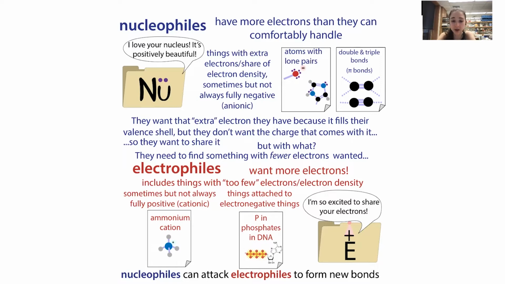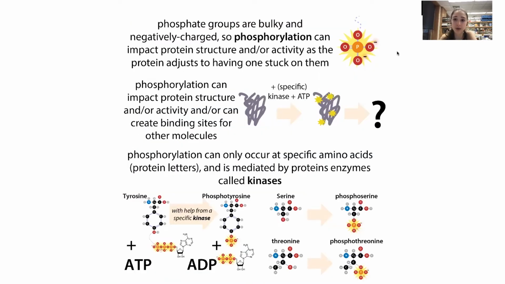They want more electrons. And so you might be looking at ATP and thinking, well, this is negatively charged. How the heck is this supposed to act as an electrophile? Well, the oxygens are negatively charged, but the phosphorus, because the oxygens pull the electrons away from it, is actually partly positive, and it's going to be electrophilic. It has all these oxygens pulling electrons away from it. So it's going to be electrophilic.